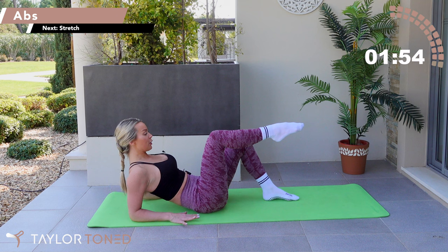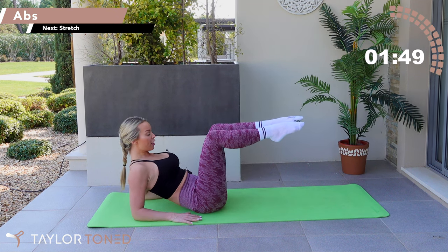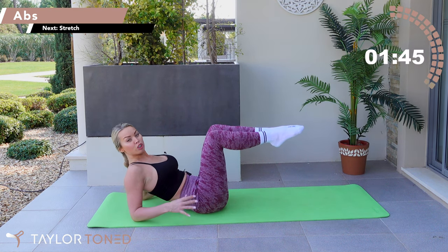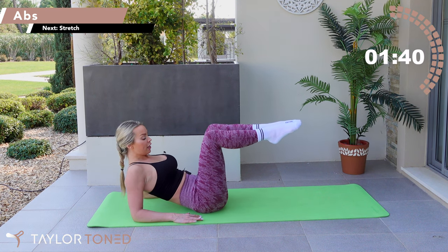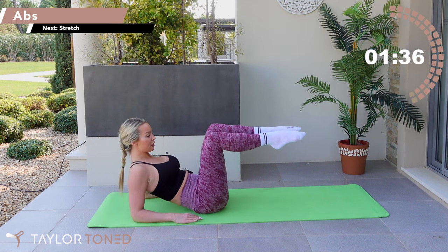Lift one leg in towards this tabletop position. Lift the other leg into a tabletop position. Bring your inner thighs together at a 90 degree angle. The hip bones are gonna tuck under. So we go for a little tuck, release. Little tuck, release. Now separate the feet hip distance apart.